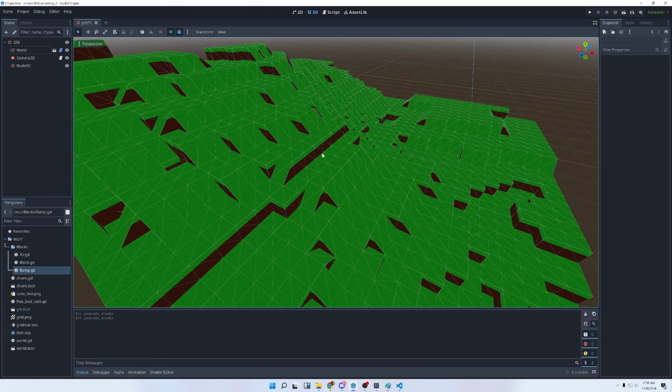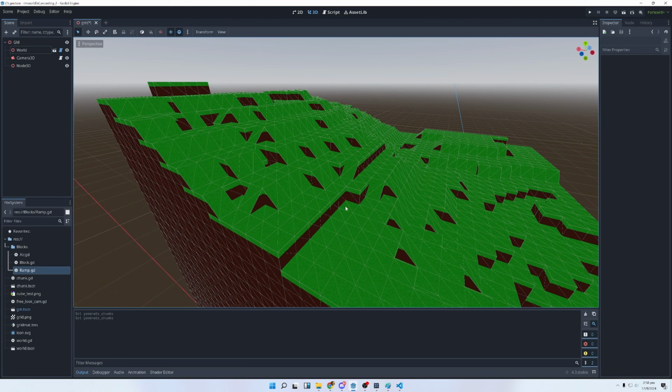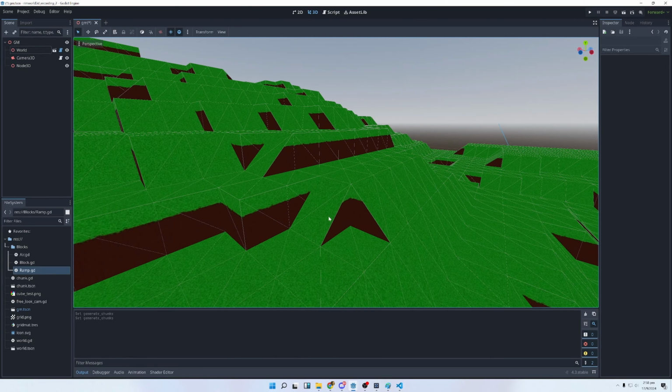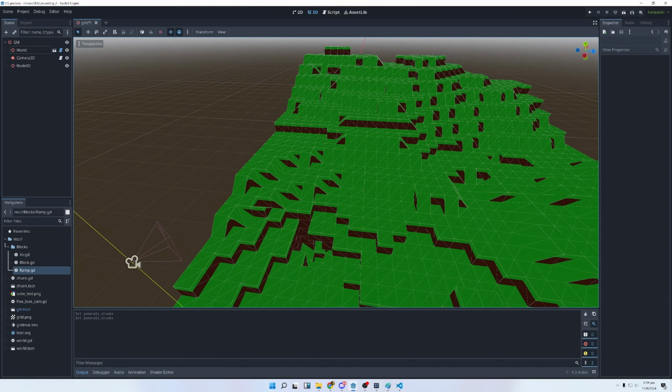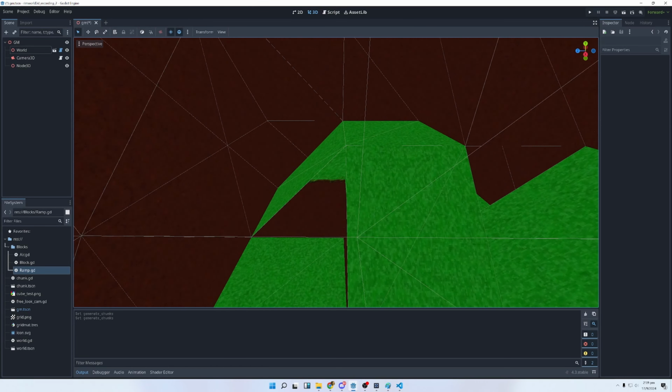Okay, it looks like it's not building it on this one side there, so I've done something wrong. Oh, you know what it is? It's just not doing it on the borders. Anyway, at this point we can add more blocks. If I wanted to go and add corner blocks and things like that, all I've got to do is make a new derivation of the ramp method, which just draws it slightly differently and looks at the corners differently. And yeah, that gives us somewhere to go. How did it work inside? Do we have any ramps in here? Yeah, we've got ramps in the underground ones as well.